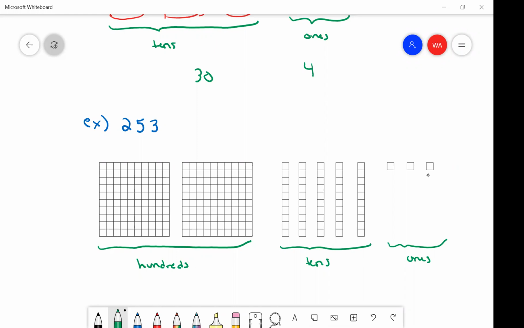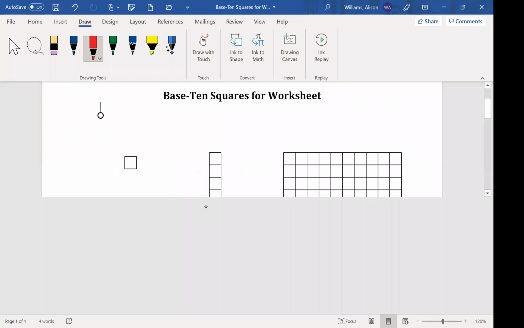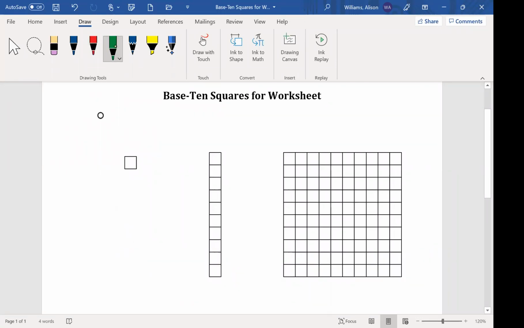Okay, so this kind of visualization works with other base number systems. Now, really quickly, they give a name to each of these. I'm going to reshare the other document, because I wanted to label that. So I called that the ones, the tens, and the hundreds. But what they really call them in the book for labels is the units, the longs, and the flats. They just do that for referencing.